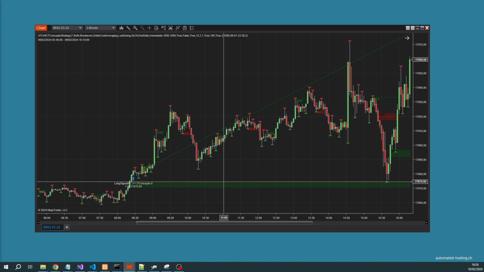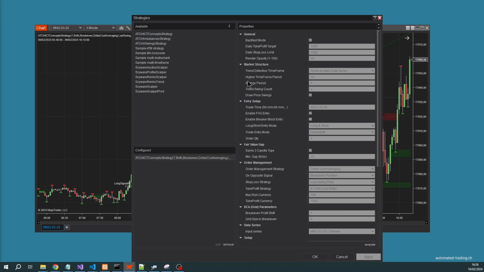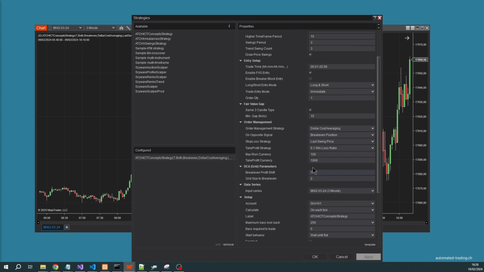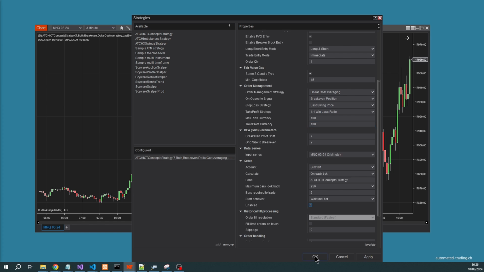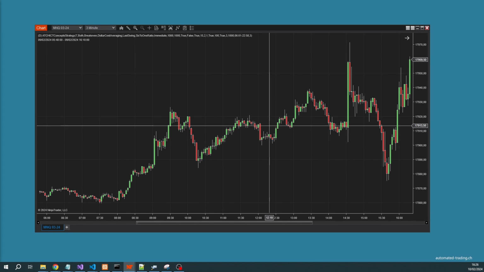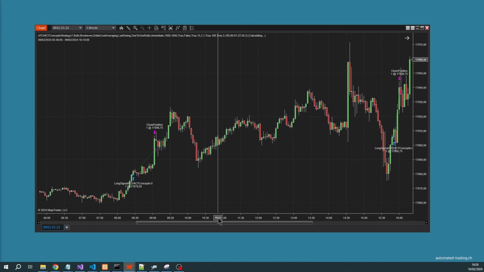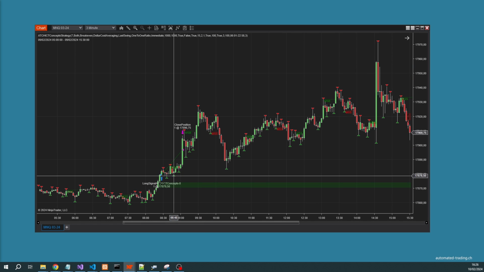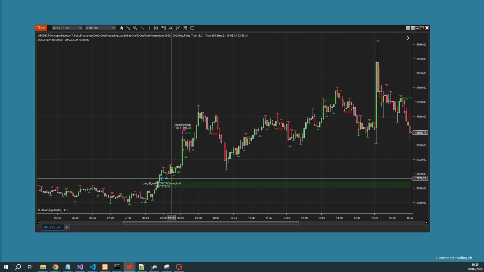Oh, what is this? Let's put back the take profit parameters. So I will set back 1 to 1. I will set the maximum take profit to 100. Re-enable. So as you can see, this dollar cost averaging will only be triggered if the price goes below, or on the losing side of the trade.